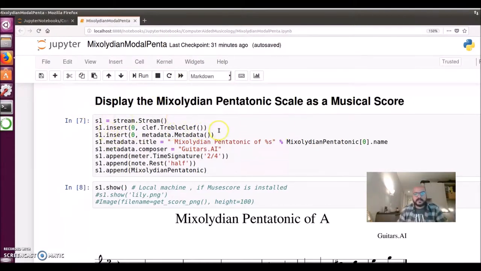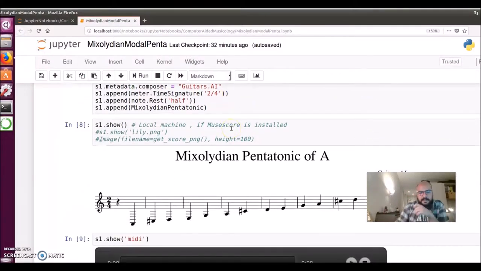I'm inserting here just some extra data, because I think Music21 would make it, since we are quite low on an A2, a clef of Fa instead of a clef of Sol.